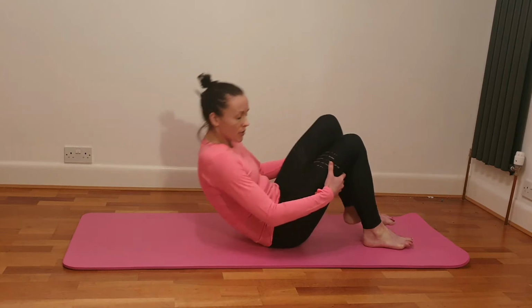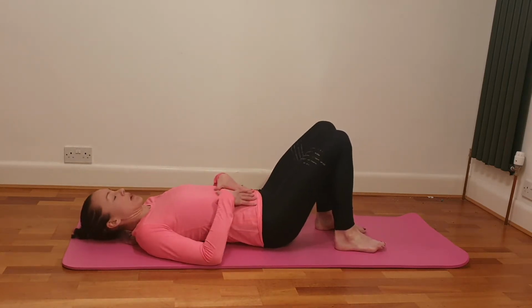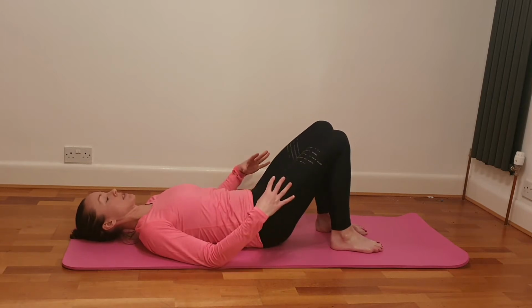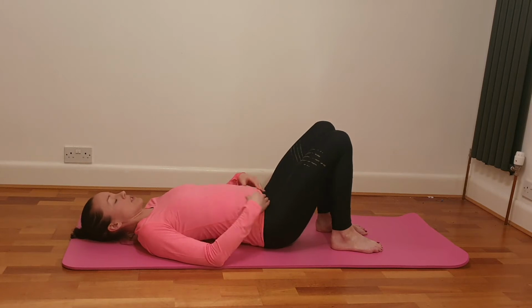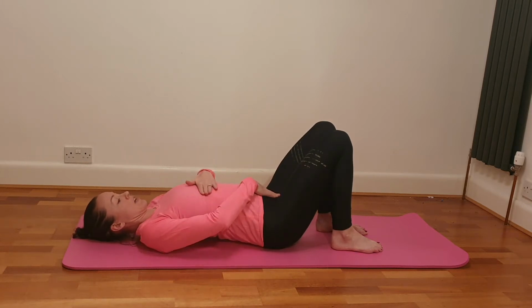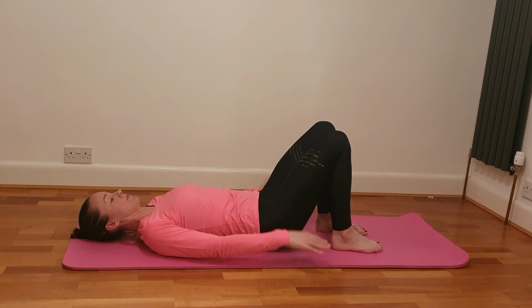Come down into a nice position where we talk about our neutral spine. We don't want to squash our back so that our bottom is slightly lifted, and we don't want to arch our back so that we are rib flaring. You want to try and get your pubic bone and the bottom of your ribs into a nice spirit level.